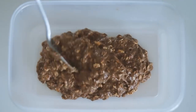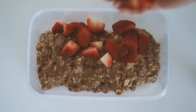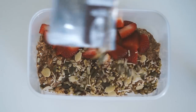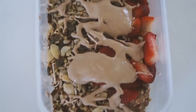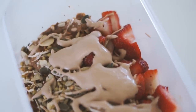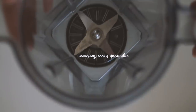Once it's all well combined, I just put it in the fridge overnight. Then in the morning I put it into a container to take with me to work, with some fresh strawberries, some muesli by the Bircher Bar, and some chocolate coconut yogurt on top. This looks so good — I could definitely go for this right now — and it was certainly delicious on the day.